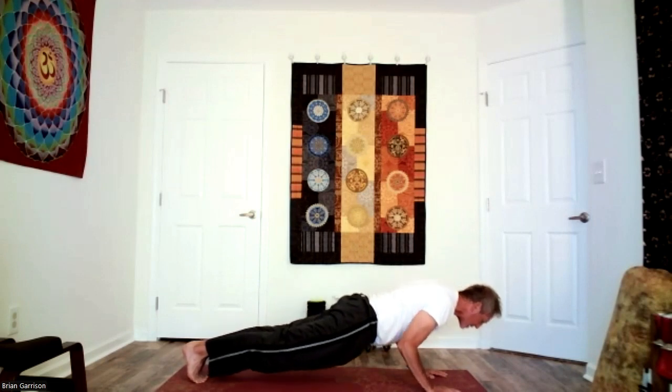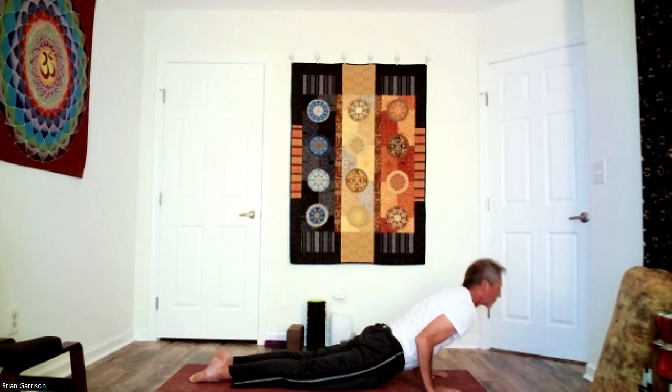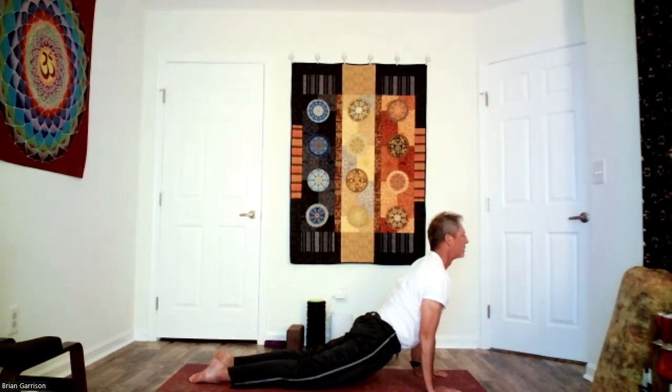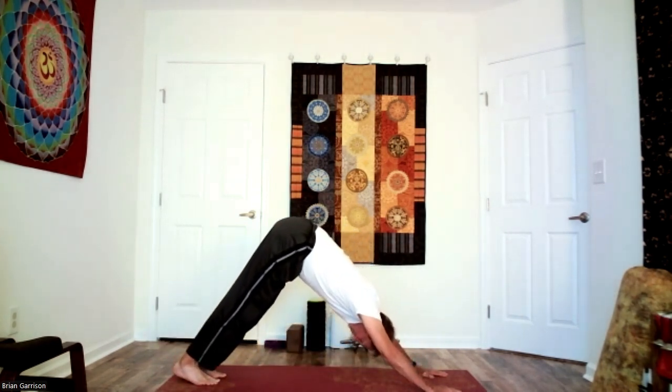Exhale, lower down. Knees, chest, chin, or reverse push-up. Inhale, rise up cobra, or maybe up dog. Exhale, press back, downward facing dog. Every time we come to down dog, we'll take a breath, stabilize. Full inhalation.